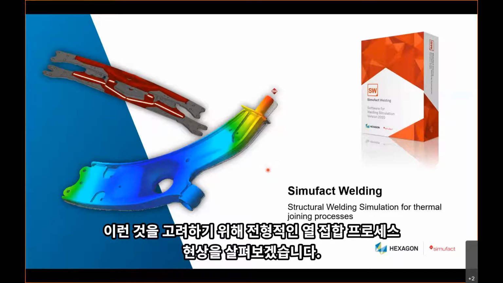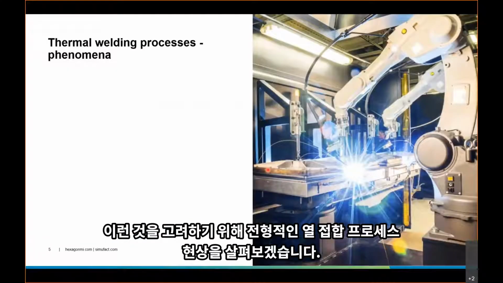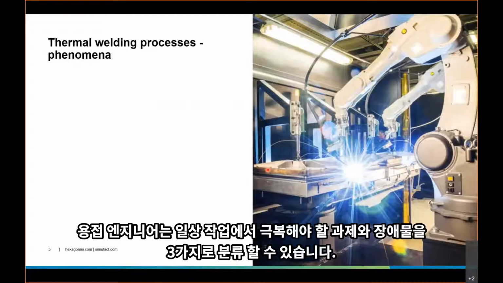To put this in perspective, let's look at the typical phenomena of thermal joining processes, the challenges and the hurdles that a usual welding engineer has to overcome in his daily work.